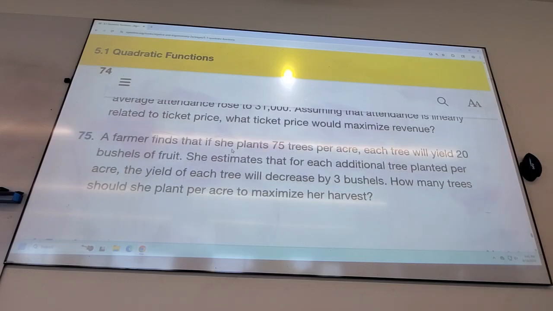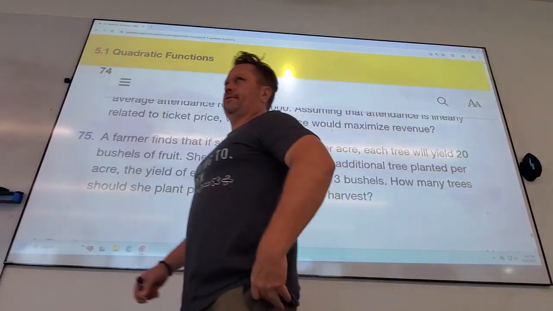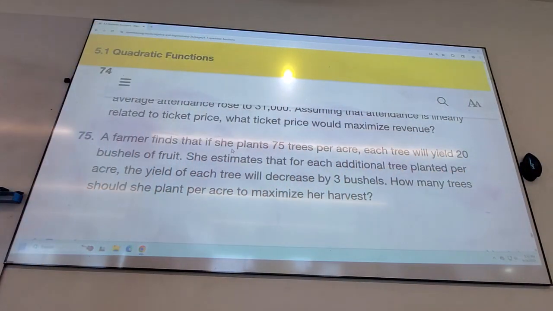75 is one I like a lot. It's not that far off from some basic calculations you do that would give you an estimate of a yield. And by the way, yield just means, if you're talking about apple trees, the number of apples you get per tree, right? It just says fruit. So if you like apples, you can make it apples. I don't know if anybody's tried number 75 out.